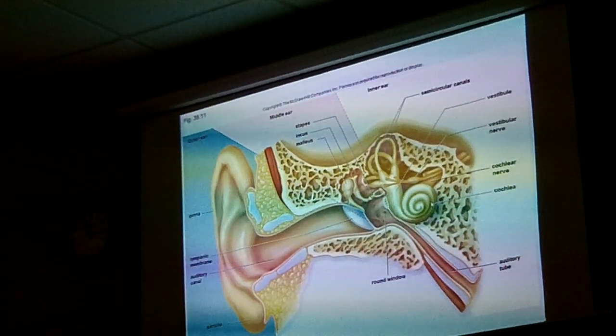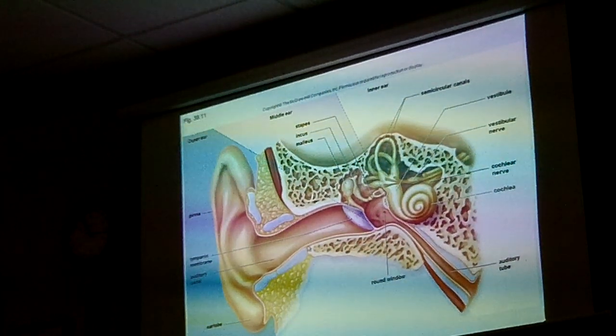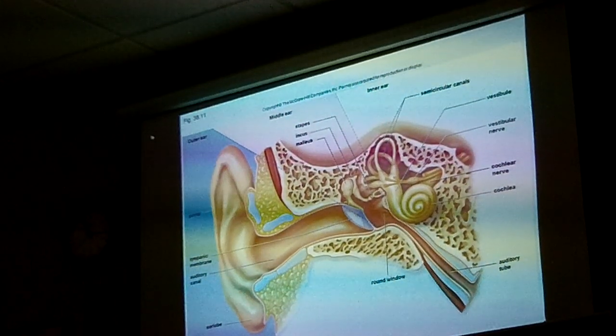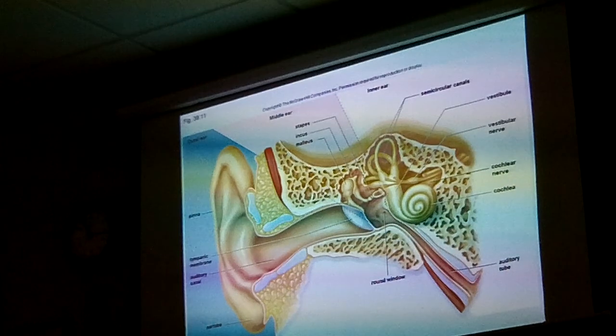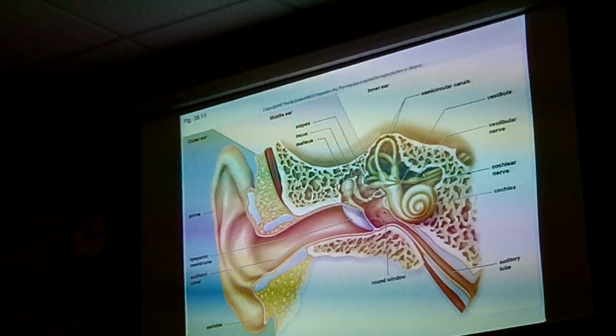Listening to loud music or loud machinery will destroy those hair cells, so you need to protect your ears throughout your life. From now on, if you're ever mowing the lawn or using a blower, put in ear protection. It's better not to go to all these concerts and crank your music in your car. You won't be able to hear as well later. People who don't listen to all that are able to hear well throughout their lives.